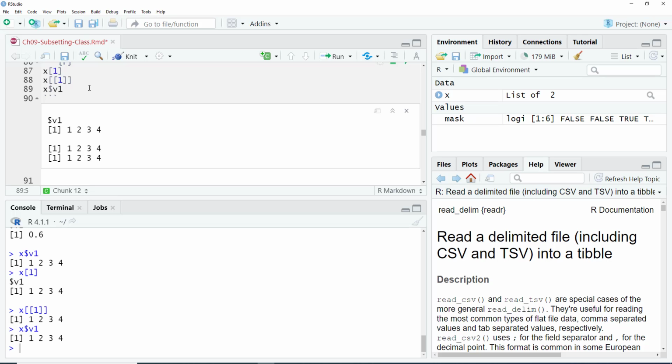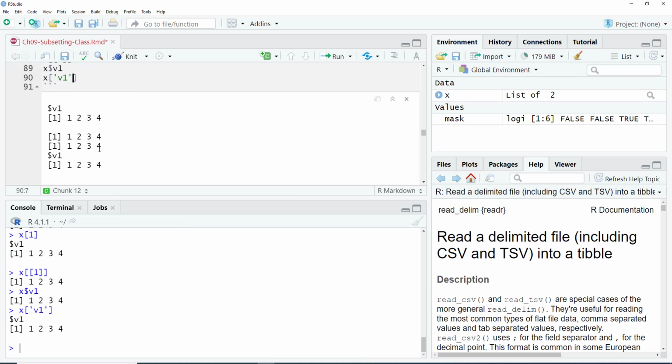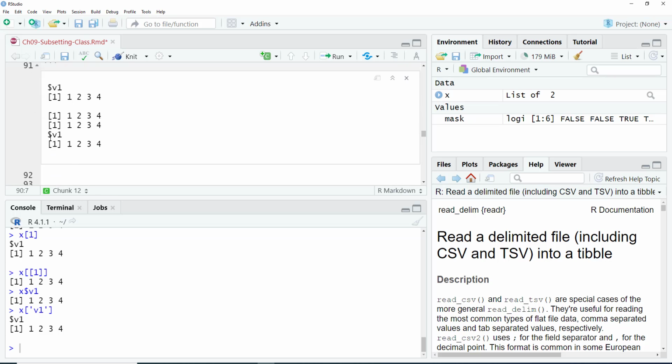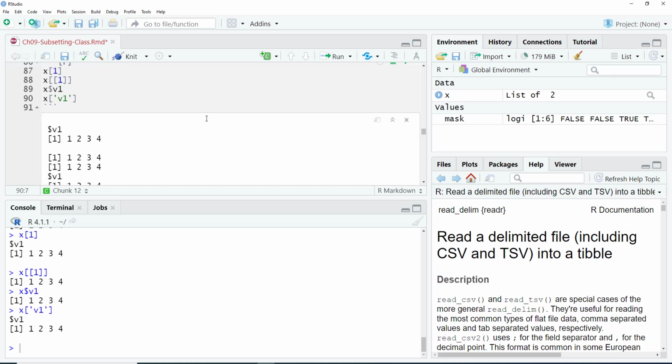Okay, so these two are about the same. When you use the square bracket, you can use the variable name as well instead of just the index number. So the name of the first element is V1, so we can use V1. Now when you use single square bracket, whether you use the index number or the variable name, it gives you back the same object element.